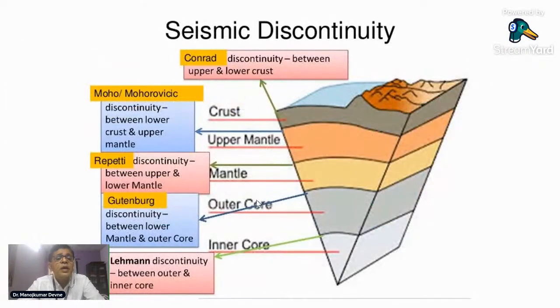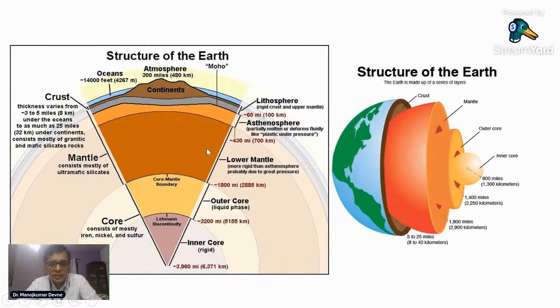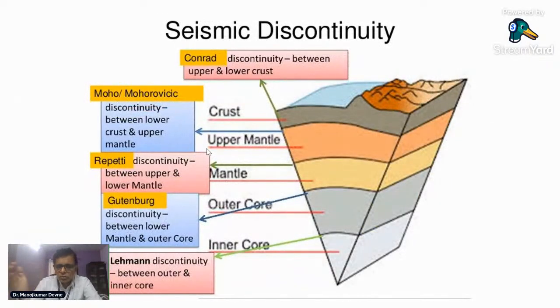We need to understand one more thing before we close up for the day, and that is these discontinuities. When I move into the interiors, you'll see that moving from one layer to the other, how do I understand? Scientists have used seismic waves, earthquake waves, to understand that, and it is using those waves that we understand that, okay, from this point the density seems to be more, and as I go deeper, it's going to be more and more and more.